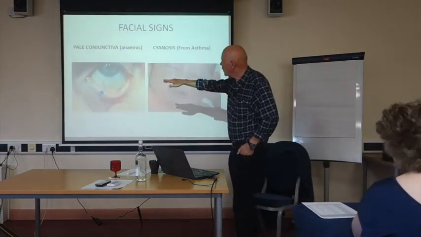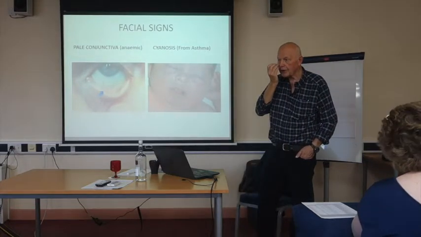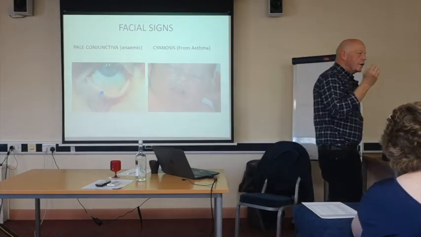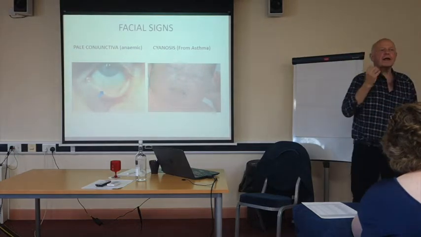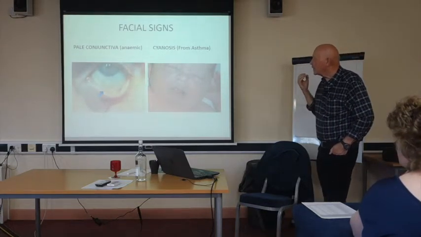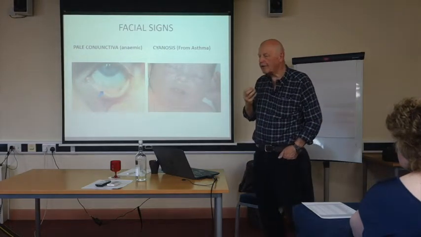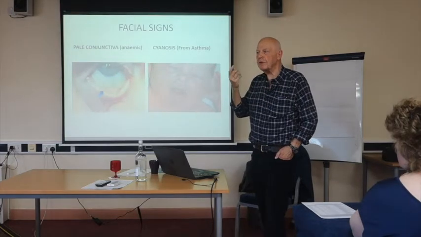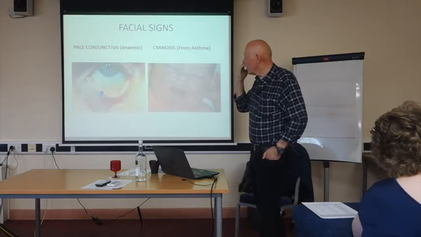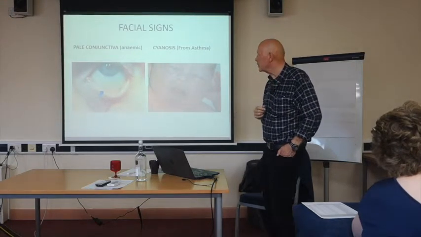Around the eyes, if you look at the conjunctiva, what's revealed when you pull your eyelid down like that, when you look at each other's eyes, you'll see a normal pink colouring. If that's pale, it's likely to mean that the blood is not carrying enough oxygen because of the lack of iron, so they're anemic. And again, that could be just pale, or that could be a bluish tinge as well because of the cyanosis.